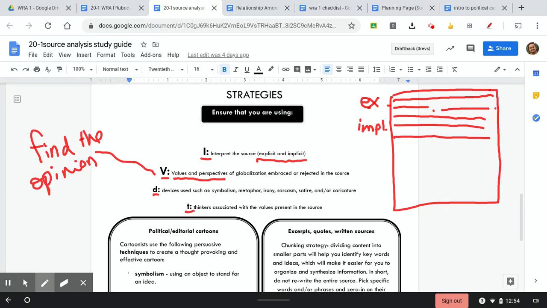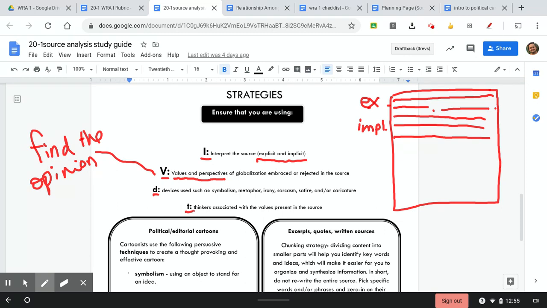When you can do this, you're showing that you have a higher level of understanding, that your depth of knowledge is greater, because you're able to say, oh, this individual also thinks this way, or this individual disagrees with the source. Being able to do that shows that level of depth and understanding that we want to see. This is why it's important that at the beginning of the semester, you begin a list of thinkers. Every time we look at an individual's opinion, write them down and put a couple points about what they're saying so that you have people you can draw from.